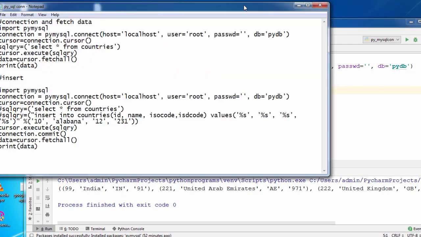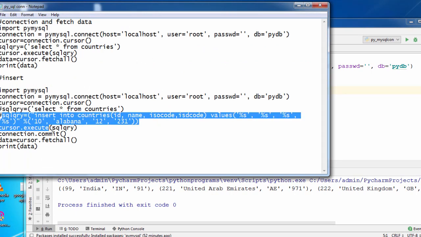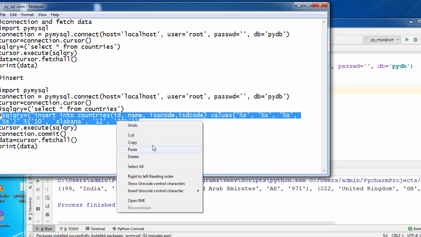Let's take the predefined code from here.